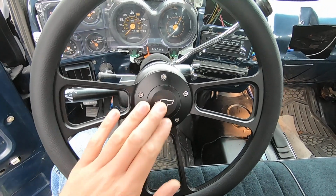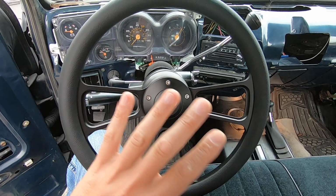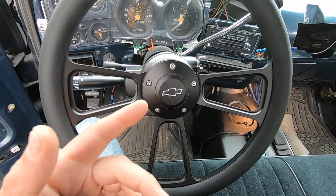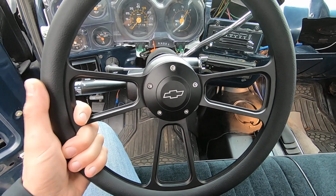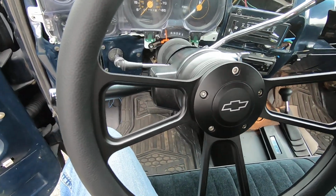Got a horn now. Works great. Just barely press on it. It was super simple. I installed this whole thing in like 20 minutes. Really easy to understand. They give you a card with it, with their YouTube channel, having videos in there showing you how to do this. So even if you're watching this and you don't know, whatever, they can help you out.